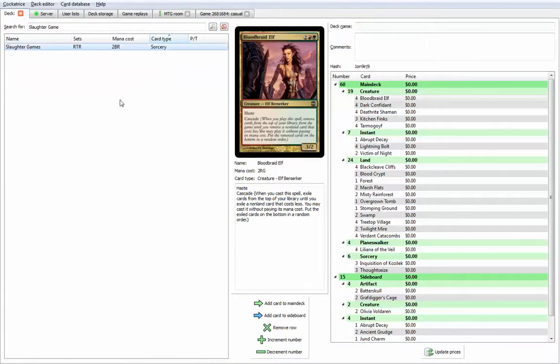Hey guys, Kaiser here, and today we're going to be doing a new segment I like to call Deck of the Day. Today, the Deck of the Day is going to be the second place winner at the Pro Tour Return to Ravnica, played by Yuuya Watanabe.